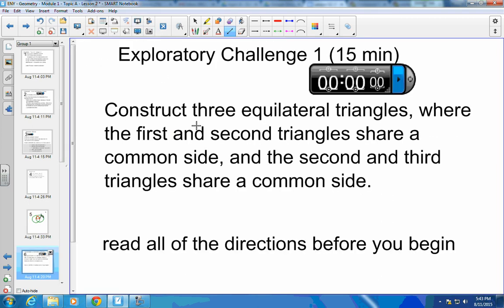The next thing we did was we had to try to construct three equilateral triangles where the first and second triangles have a common side, and the second and third triangles have a common side. Let me just grab three equilateral triangles. If I copy that, control C, control V, and I rotate that, they now have a common side. So I want three of them like this. The end result would be a picture that looks something like that.